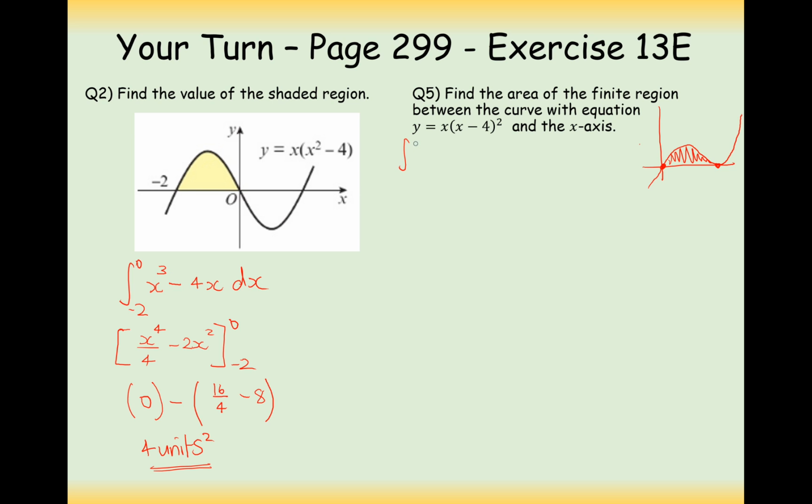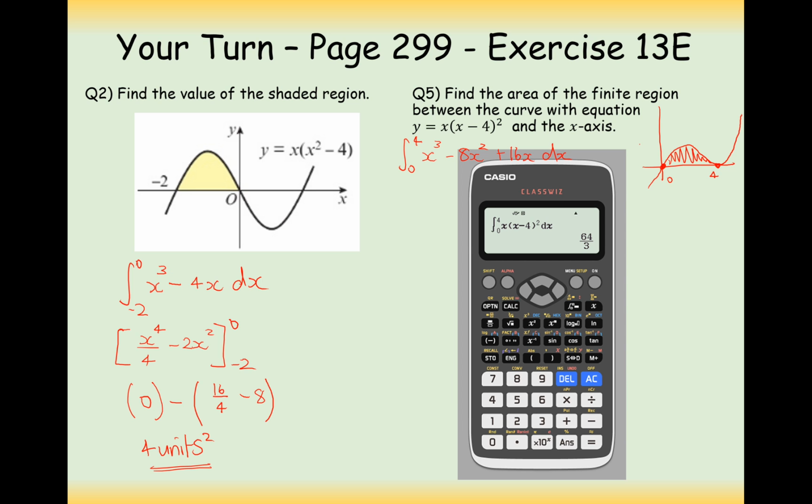So what we need to now do is integrate between our boundaries of 4 down to 0 of x bracket x minus 4 squared. Now we've got to expand these brackets carefully. It's going to be x cubed minus 8x squared plus 16x dx. Now you may have seen a button on your calculator that can do most of the work for you. Just make sure that you only use this to check your final answer in an exam. So the integral between 4 down to 0 of x bracket x minus 4 squared is equal to 64 over 3. So once I've done all my integration, I should be getting 64 over 3 as my final answer.